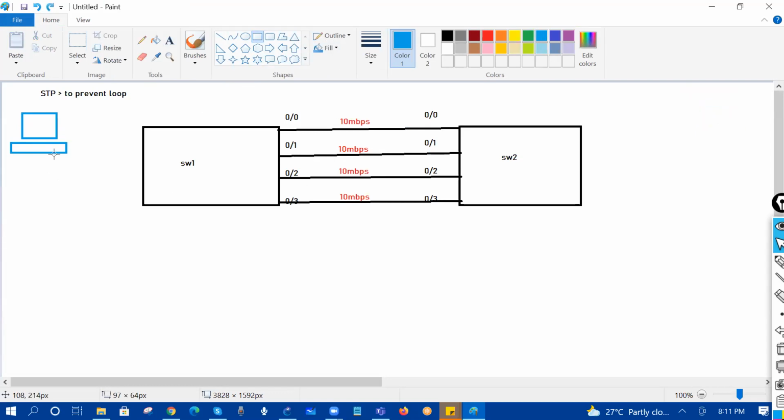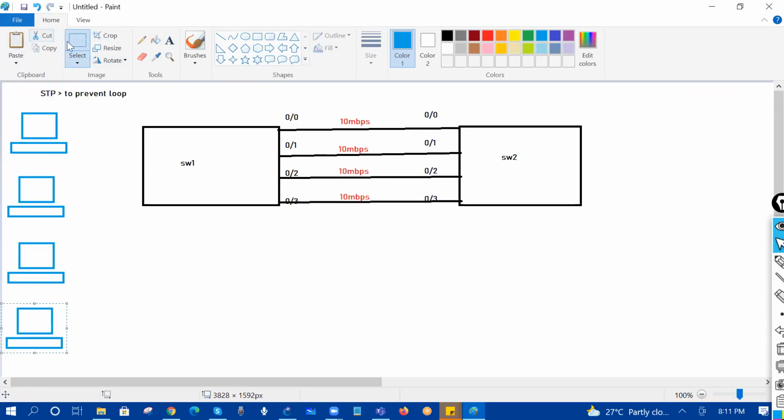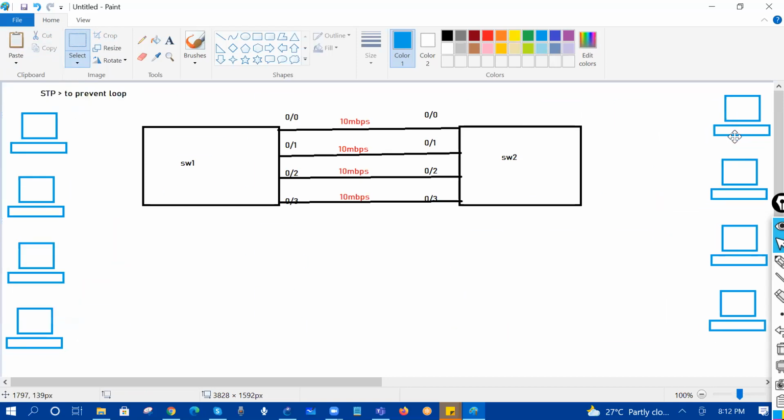I'll do one thing, I'll just draw over there. So these are my customers, and each customer needs a separate 10 Mbps link. These are the four users we have behind Switch 1, and I need to provide a separate 10 Mbps connection to each user, and on this side as well.